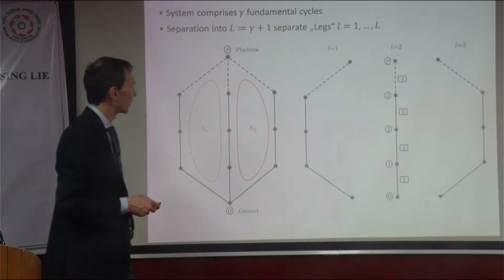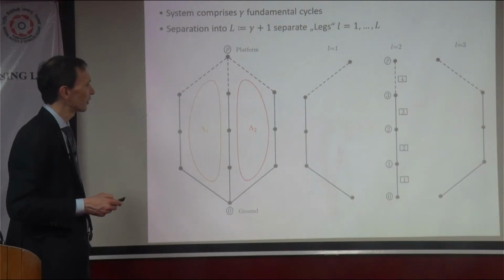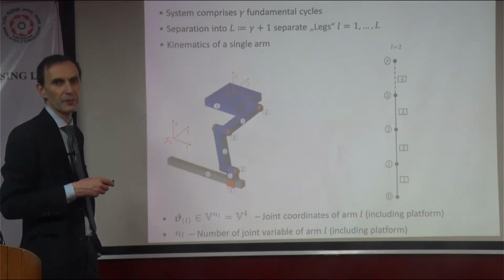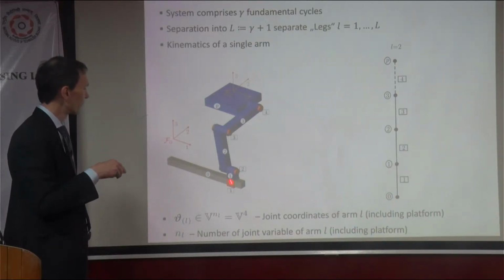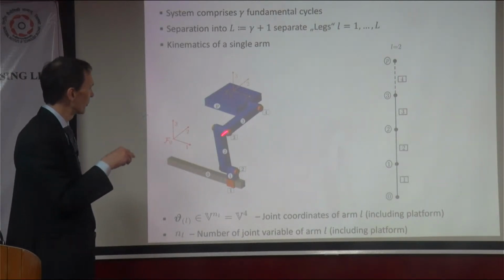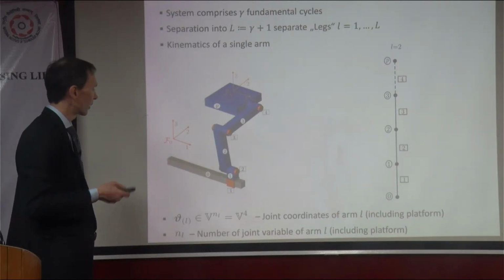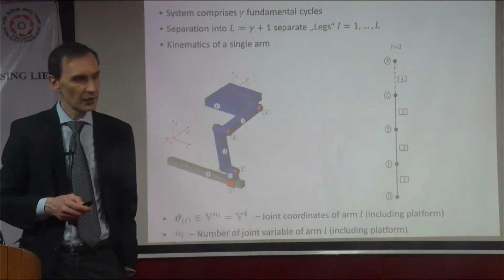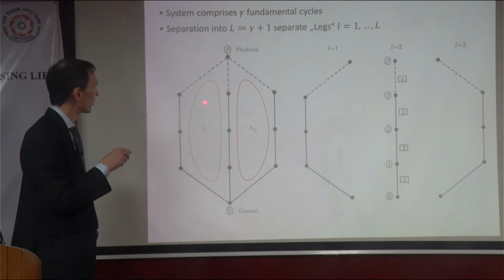Okay. But you can also say that I'm considering what happens if I just copy, for example, this limb here, including the platform. And this is what we're going to do. So we are actually copying just this limb, including the platform, 3 times. Okay? And because they are similar, we can derive the kinematics and the dynamics, and then use it to find the kinematics and dynamics of the complete system. Okay, so this is what we're doing. Just maybe a bit more detail here.